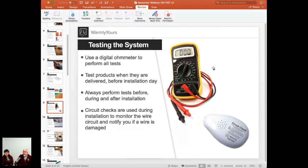What are some hints about getting a digital ohm meter? Should I go out and buy maybe a $1,000 unit or a $12,000 meter? And should I get an auto ranging meter? Does it have to be really big? I mean, what color should it be? What kind of thing do we need to look for with this product?